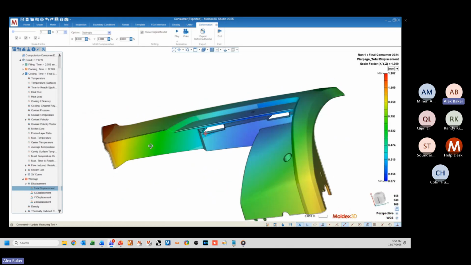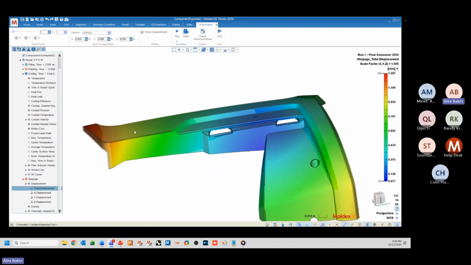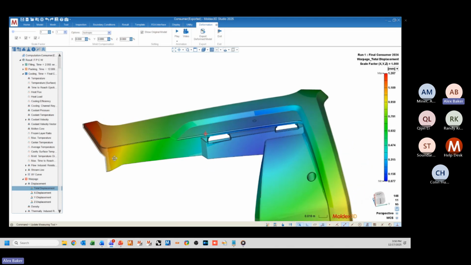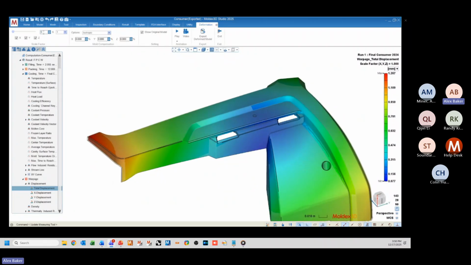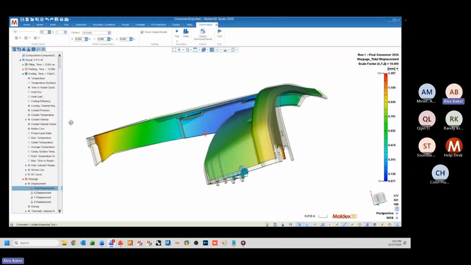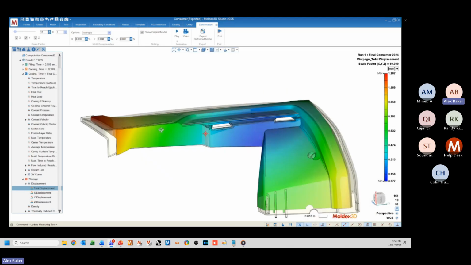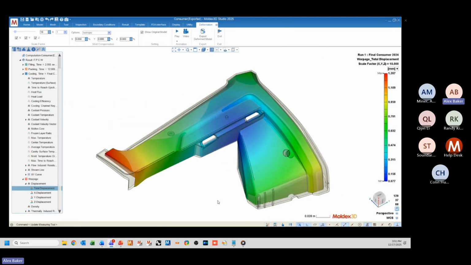Now, in most cases, the warpage is actually quite small with respect to the part geometry. And so as analysts, we want to exaggerate this warpage and figure out what the trend looks like across the geometry. And so most of the time, I will change what's called the scale factor. The scale factor allows us to amplify the amount of displacement that shows here so that we can visualize that trend a little bit easier. I usually use a 10 times scale. That's usually enough. Anything more than that gets kind of ridiculous. But anything smaller than that usually doesn't show the amount of trend-wise warpage that we would want to see.